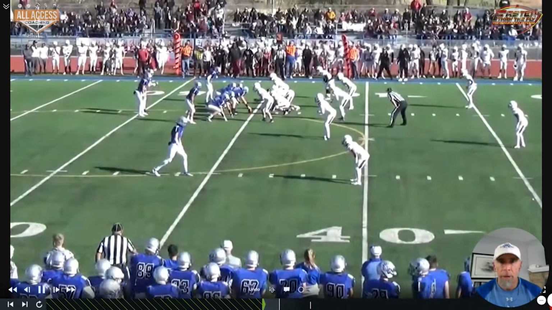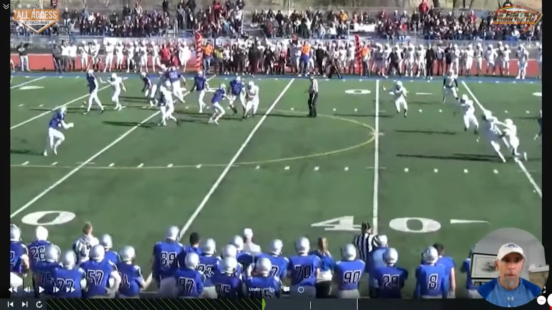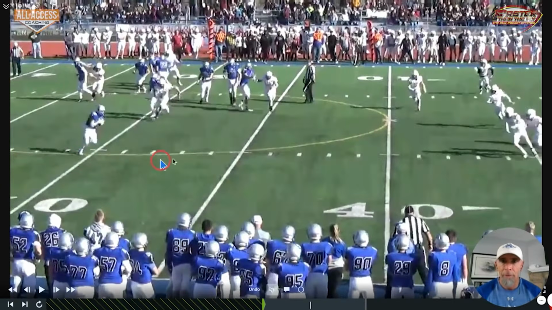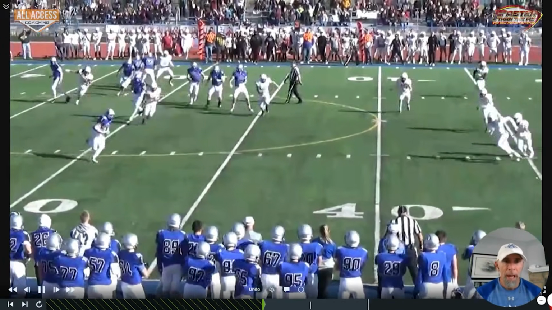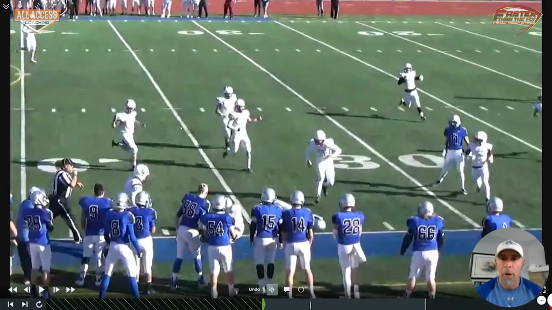So here's what it looks like right here on film. I'm going to show several clips of this. You can see right here, these defenders, they drop to about 10 yards right here. The line of scrimmage is here. They're at about 9, 10. We're on our swing route right here, and we're going to catch the ball right at about 5 yards from the line of scrimmage. And you can see we've got 5, 10. We've got basically 14 yards of room right here. And even though they can close that gap right here, this is a 3rd and 4, 3rd and 5 right here. We've got one of our better athletes in space against an outside linebacker who might not have the same agility as our offensive player right there. We break a tackle, and all of a sudden we've got 11 yards.